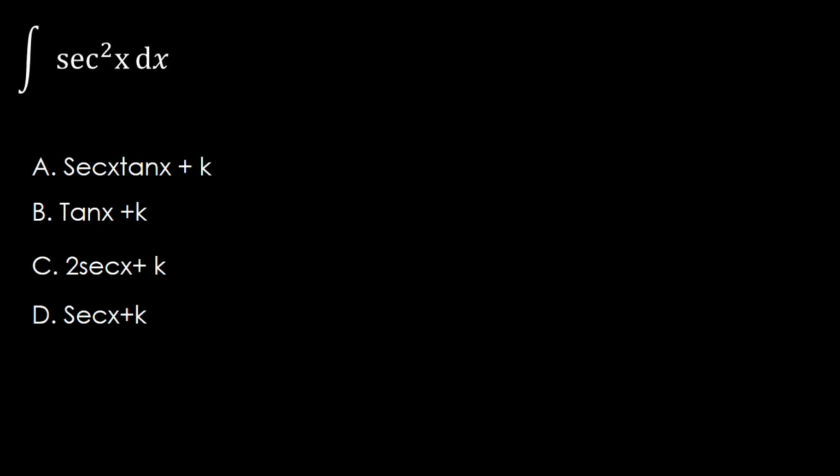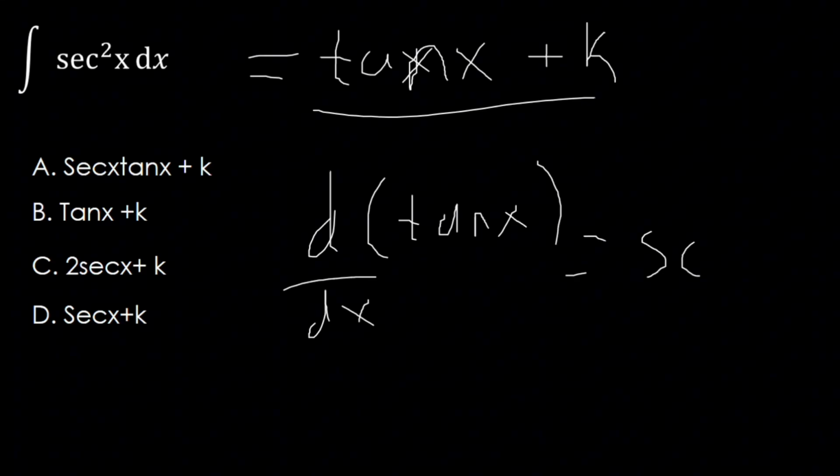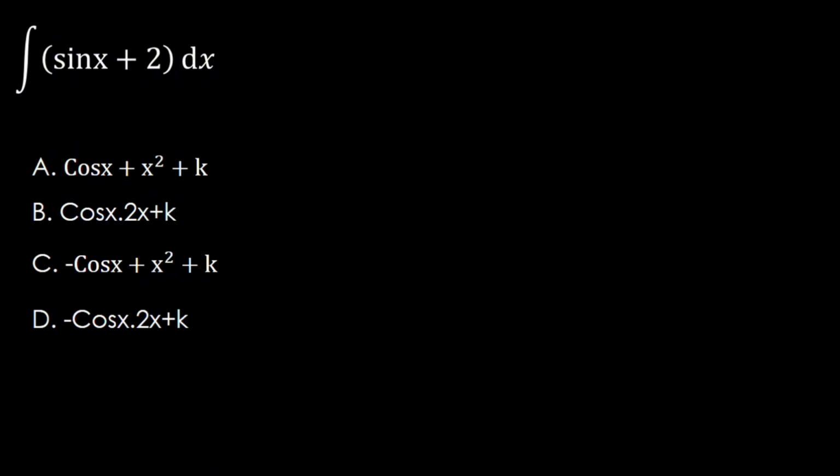The next one, we have the integral of sec²x. Easy. The integral of sec²x is what? Tan x plus k. The question you're going to ask me is, why is it like this? You need to know derivatives very well, because if you differentiate tan x, you are going to have sec²x. Automatically, if you integrate sec²x, you are going to have tan x. That is the answer. Easy. If you want to understand better just ask me. I'll drop a video in the comment solving the integral of sec²x in another video. I just skip it because here you are gaining time.